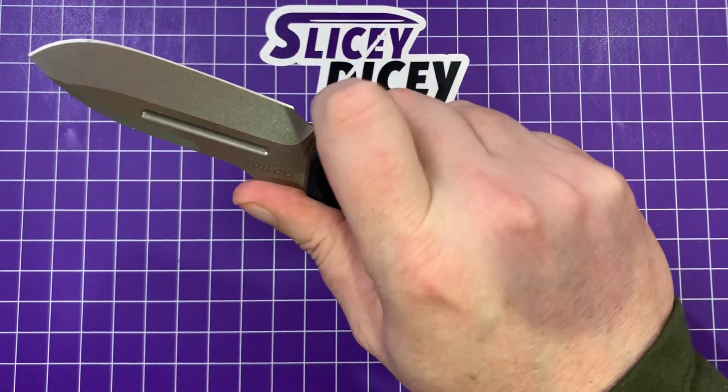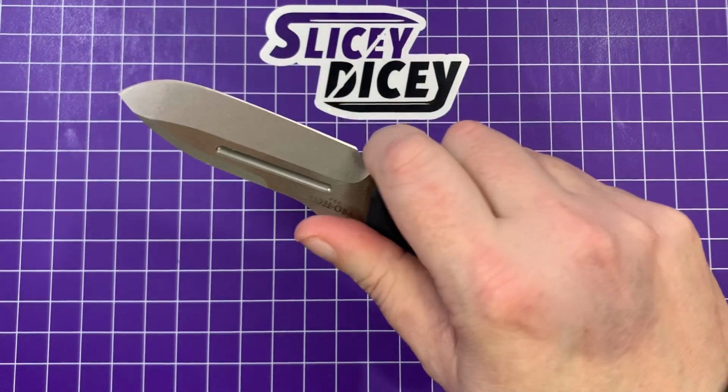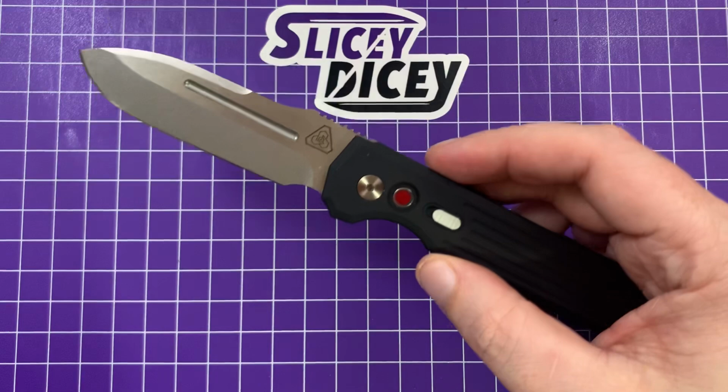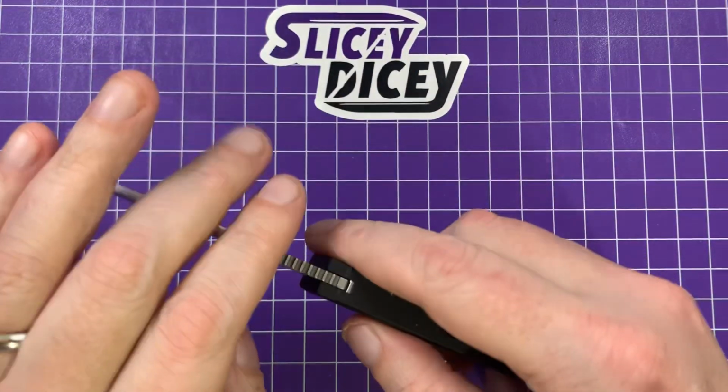I do like that it has a usable forward finger choil. It's a very, very comfortable knife and very useful with that forward finger choil and more minor EDC tasks. So despite it being a fairly overtly tactical knife, that still works just fine.